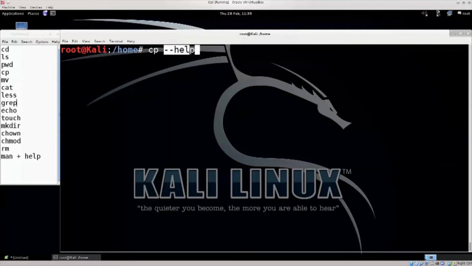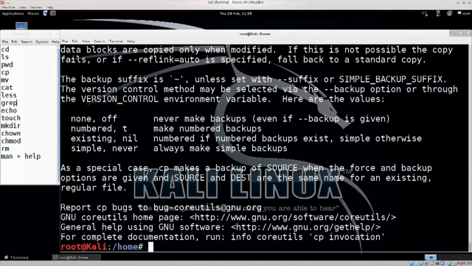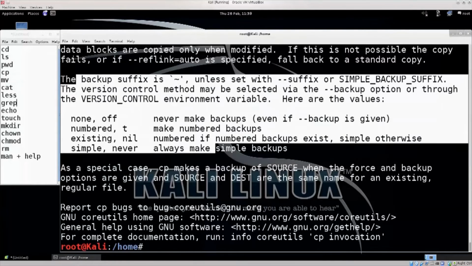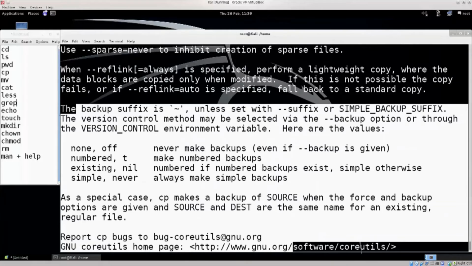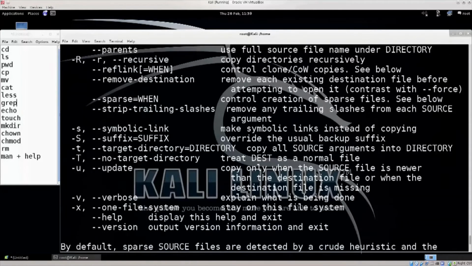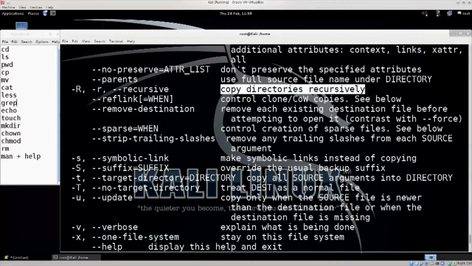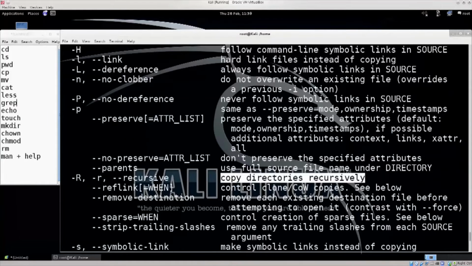This is a universal way of getting help on a particular subject within the terminal. You type in the command, space, dash dash help, press enter, and you get a listing of possibilities. I know it looks a bit messy and difficult to see, but you don't need to look at all of these things. You just scroll upwards and there you go. You can see all the arguments listed clearly here. You have the argument, and then an explanation of what that argument does.